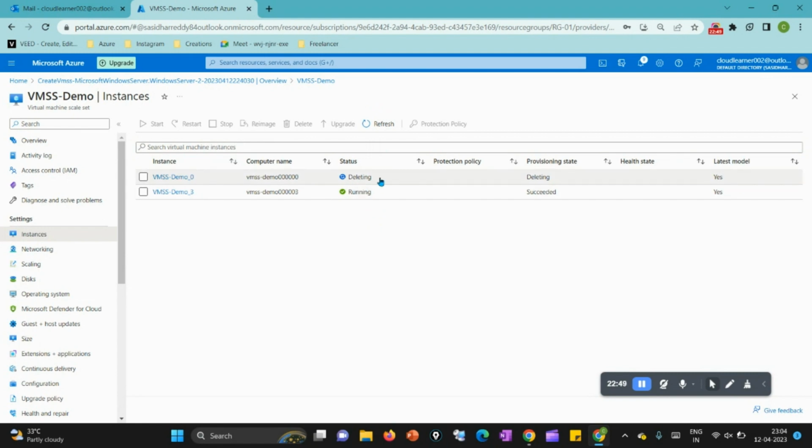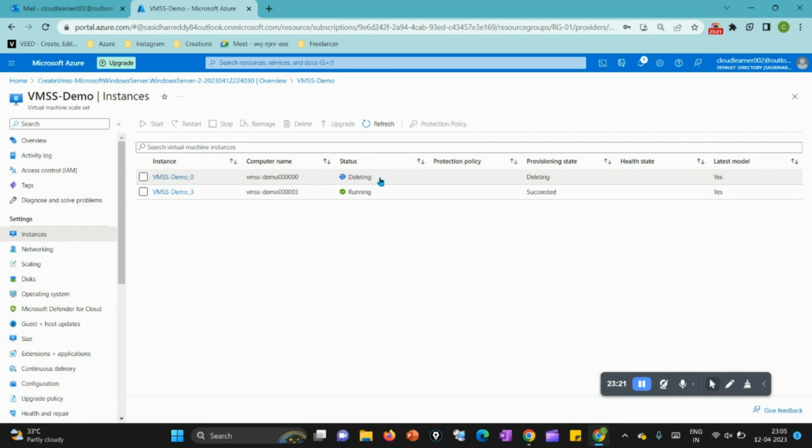But if you see, instance 0 is getting deleted here, not instance 3, because in VMSS it can delete any instance whenever you are performing manual scale up, scale down or automatic scale up, scale down, because it will not guarantee that it will delete the freshly created or newly created instance. It can delete any one of the instances randomly.